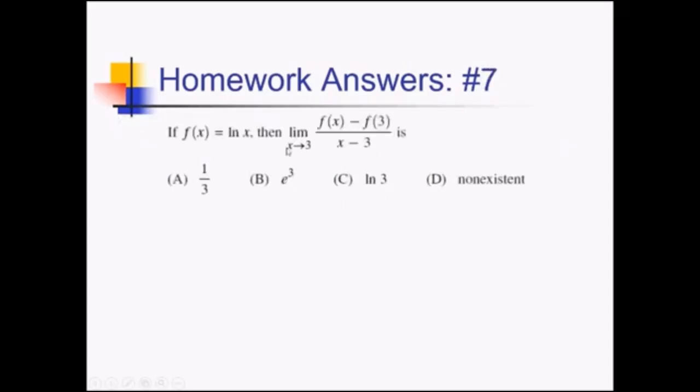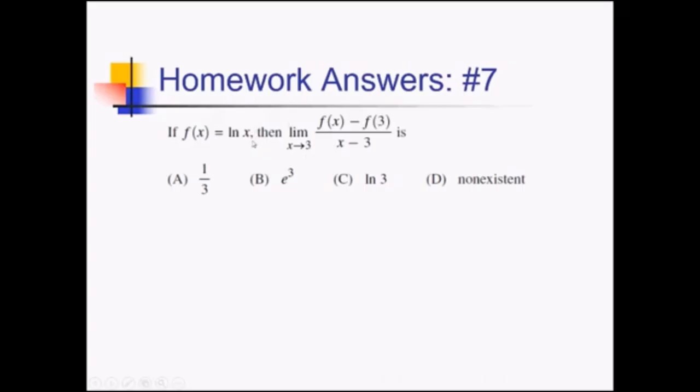On this problem, they're telling us that f of x is ln of x, and they want us to find the limit of f of x minus f of 3 over x minus 3. So this is one of the limit definitions of the derivative. This is the Leibniz limit definition of a derivative. Basically, they're asking you to take f prime here and plug 3 into f prime.